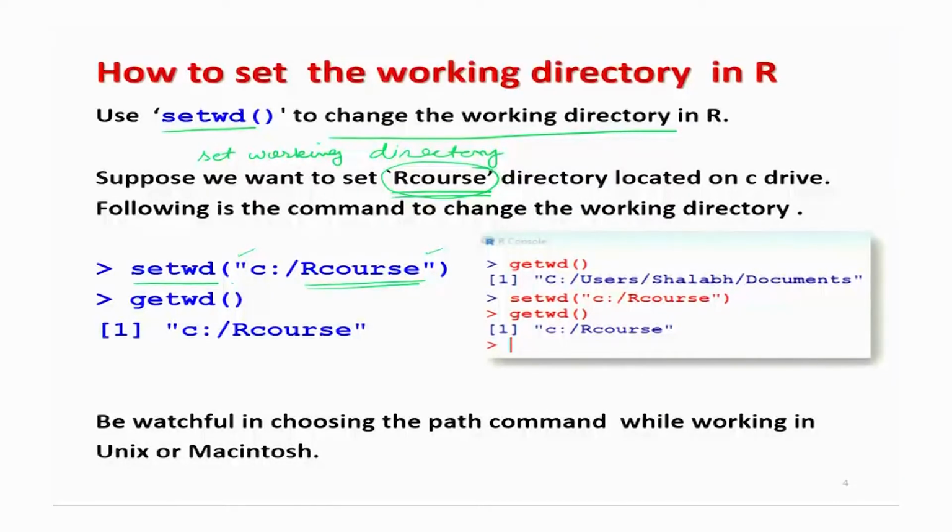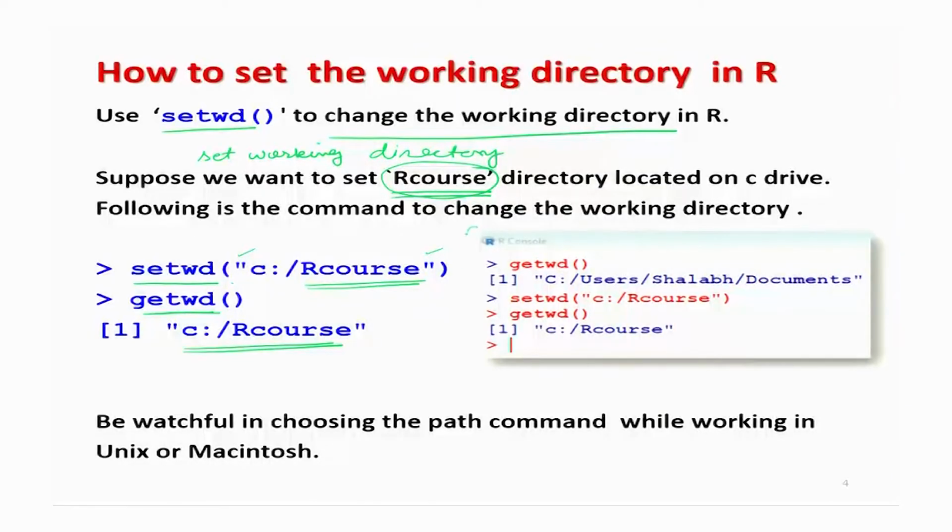And after that, if I try to see the working directory, for that I use the command getwd, I get this new address. One point I would like to make here is that I am working at present in the Windows system, but in case you are working in any other system, you have to follow the rules to write the path in its own way, the way it is required on that platform.